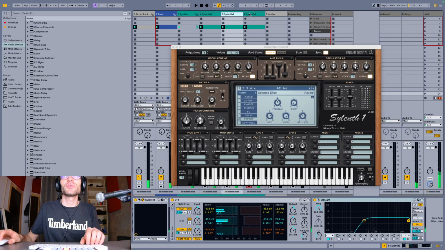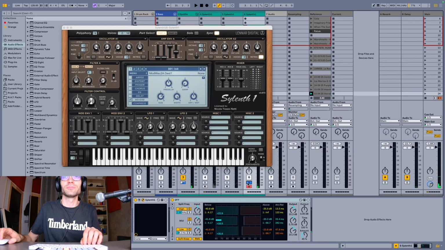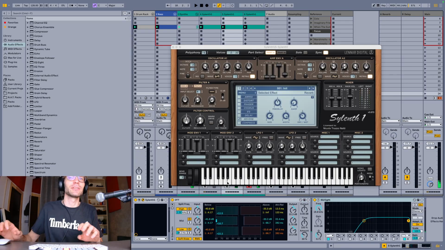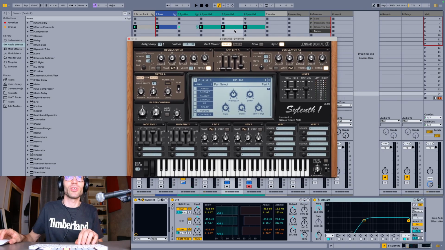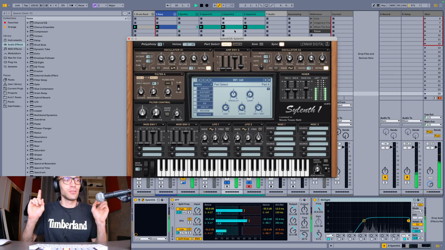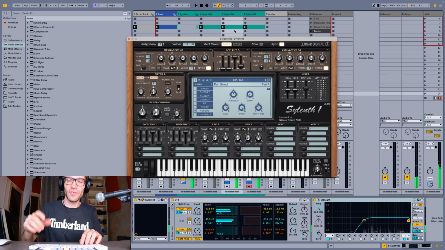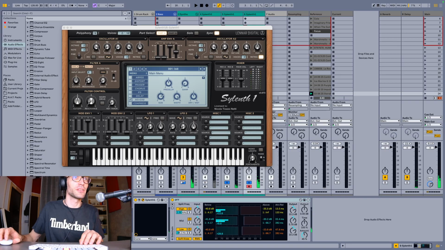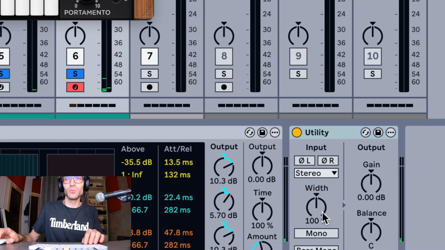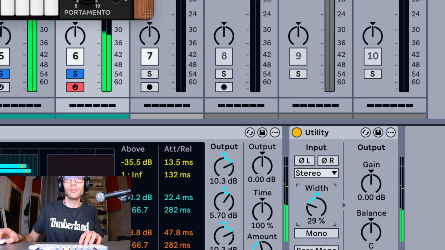Okay, I actually forgot I also have this other call and response sound that I purposely left stereo so that it creates contrast with this other primary sound. And I'm fine that this sound disappears. But if I really wanted to fix this, I could use something like this, a utility, and I would turn down the width and make up the volume like this.